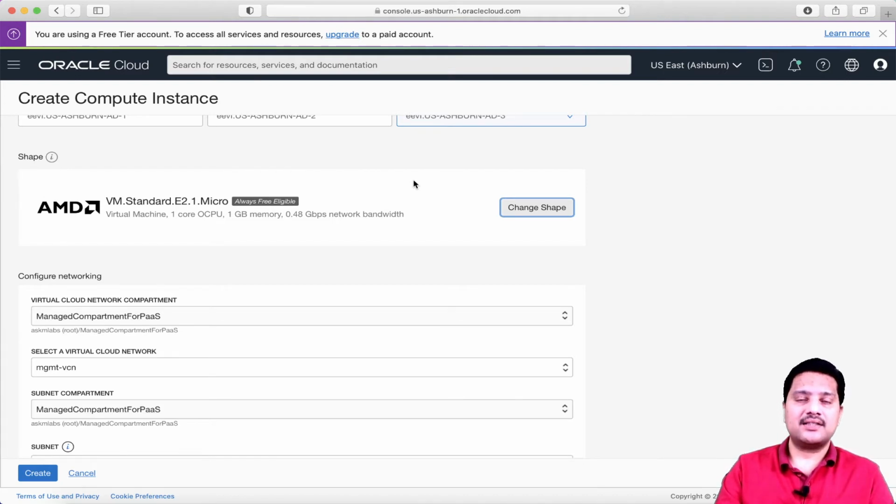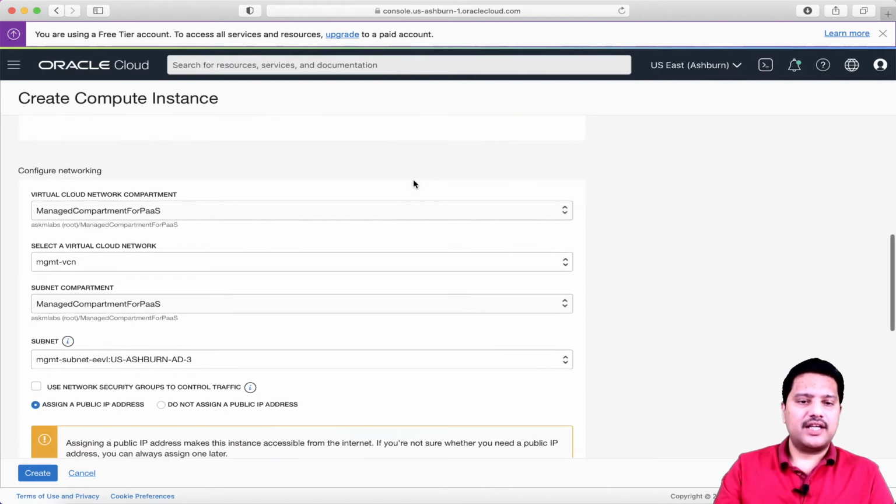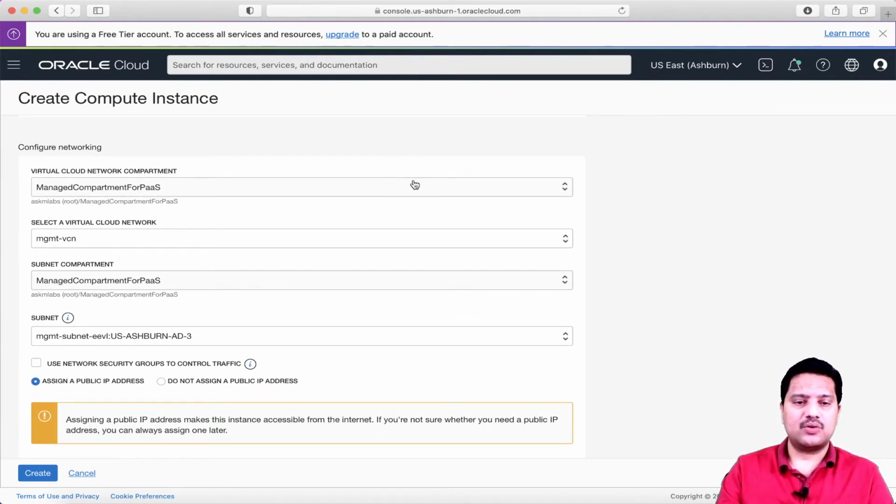But if your enterprise requirement is different, you have to choose the shape of the instance based on your requirement for the instance creation. And the next options are about networking. Networking is a very important thing, because the instance that you are going to create stays in the cloud. So you need to be able to connect and do different operations with your instance. You have to properly configure your instance network configurations, and you need to restrict who should be able to access and who should have restricted access to this VM.